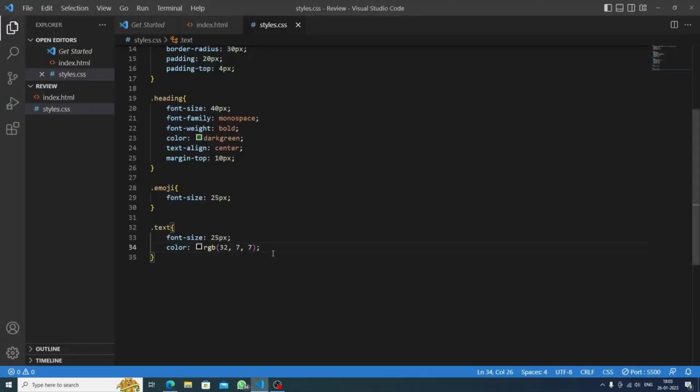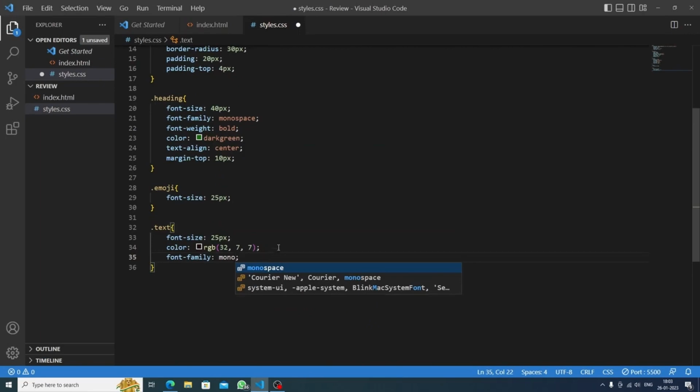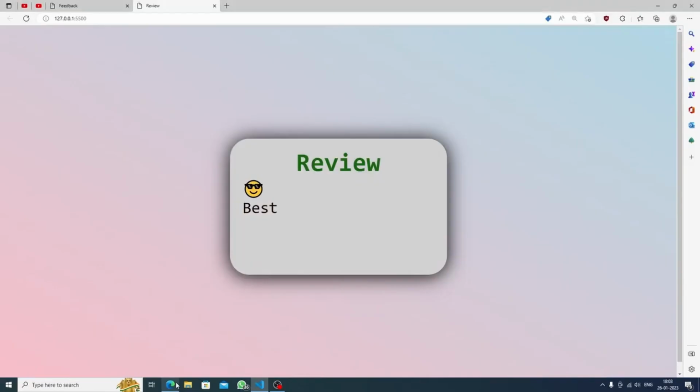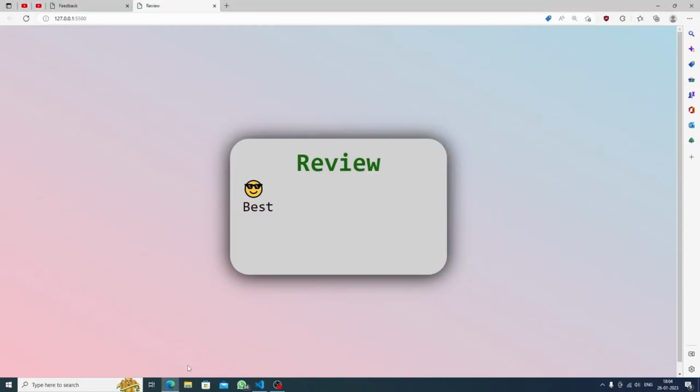It's nice. Now we will change the font family to monospace. Let's save this. Good. I think we should decrease the font size to 22 pixels. Let's see. Nice. So we are done with it.